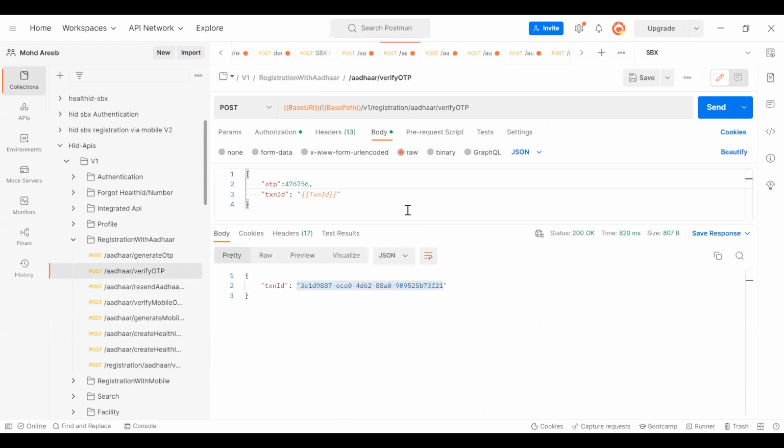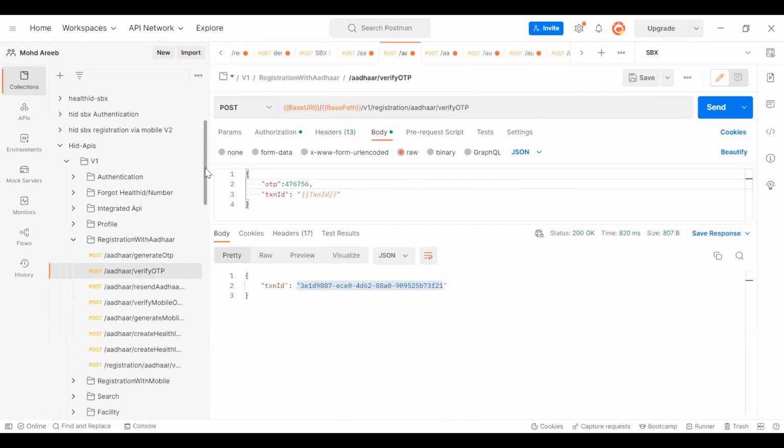Yeah, if you see the response, so this is V2, right? So I'm hitting the API V2 registration / Aadhaar verify OTP, and in the response, I'm getting all. So you are doing it the first time, right? That's the reason you got just the transaction ID, I believe. Sir, no, it is API V1. The API is V1. Please correct. Okay. So if you use the V2 API, you will get other demographic details also.